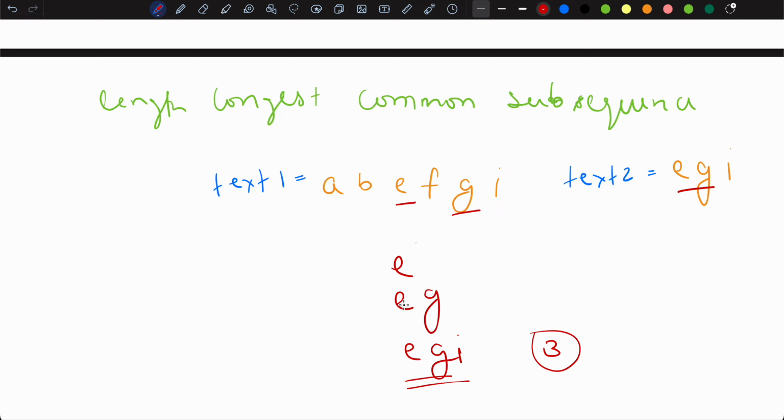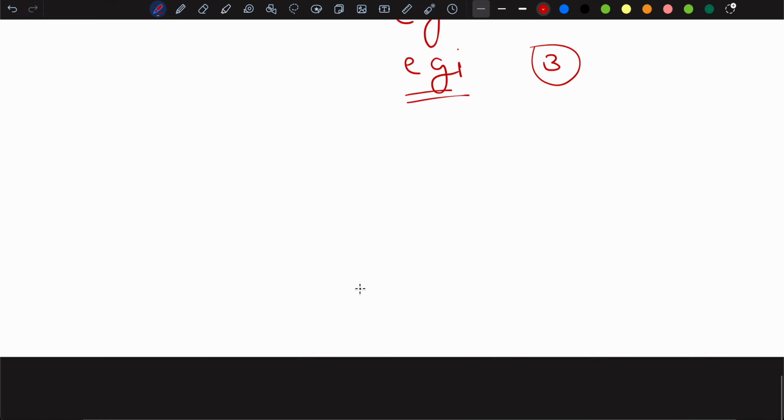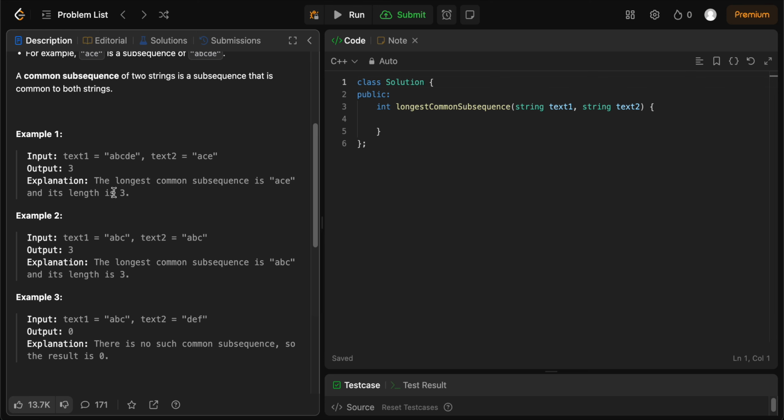Okay, now we have understood the problem statement. Now let's move on to the approach, how we are going to approach it. In these cases, when we have to find and maximize the length of common subsequence, we have to try each and every combination. We have to check if this character is matching with a character in the other string, and if it is matching, can a subsequence be formed starting from this character.